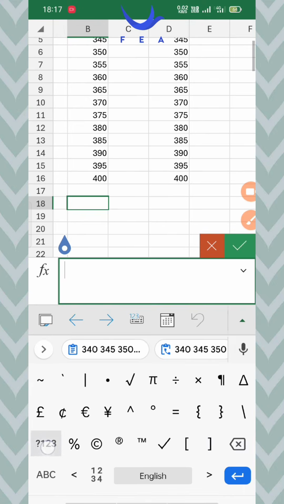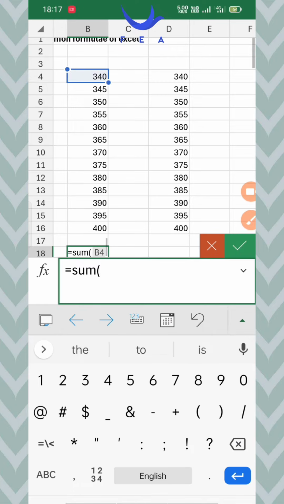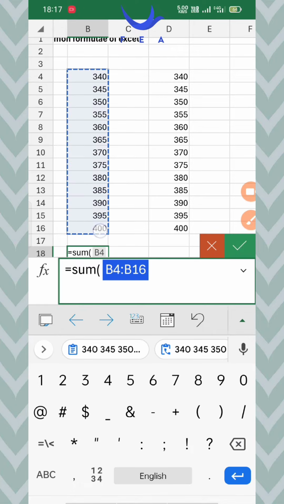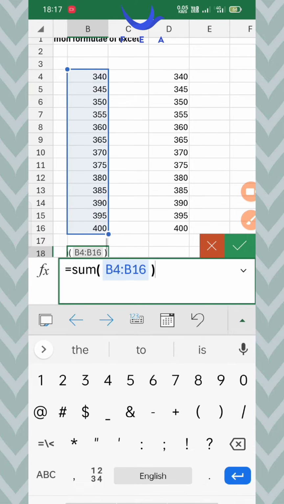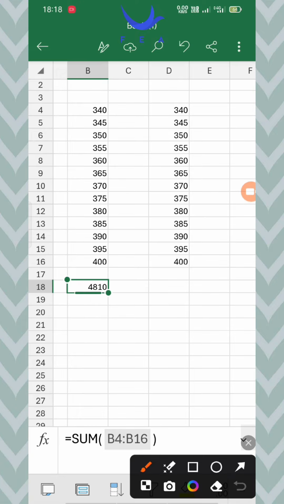Directly do one thing: equal to sum, open the bracket, and just drag the values. If you want only these, drag it to 380. If you want to include this, include it, close the bracket, and get the answer 4810. If you want to change the range, you can change the range and it will change the answer immediately.